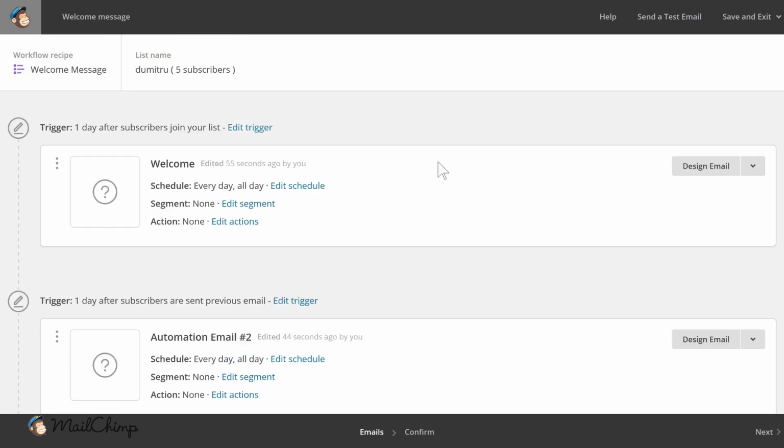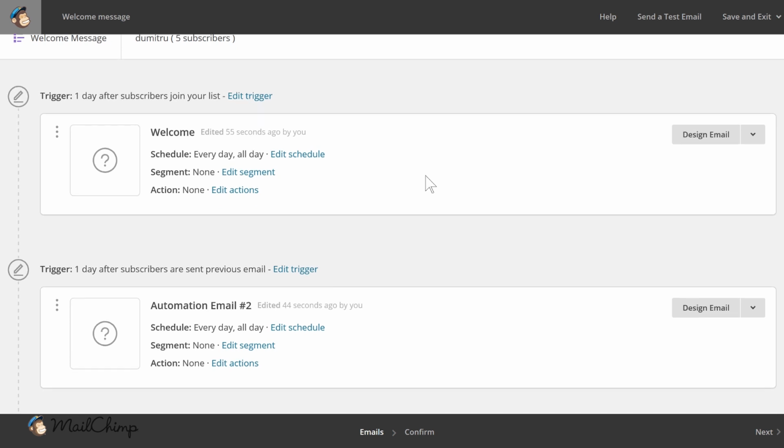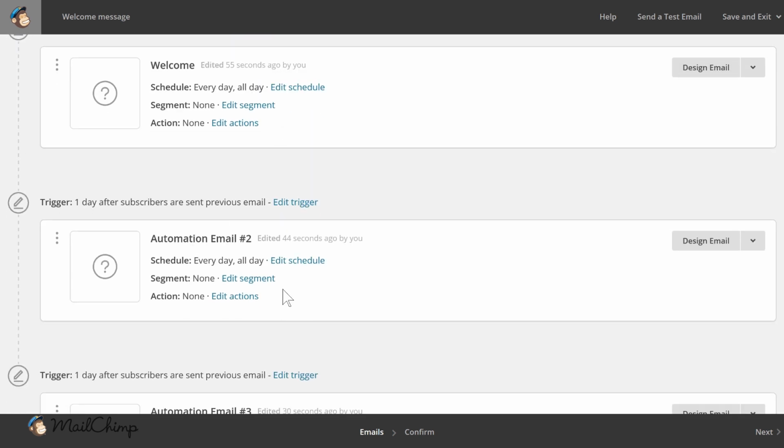And also with these messages you design here in these automations, there's no A/B testing feature for the follow-up or for the automations. So with MailChimp, we have a good A/B testing system for broadcast emails, and in fact a very good one because you can even connect it to your shopping cart and test for revenue.